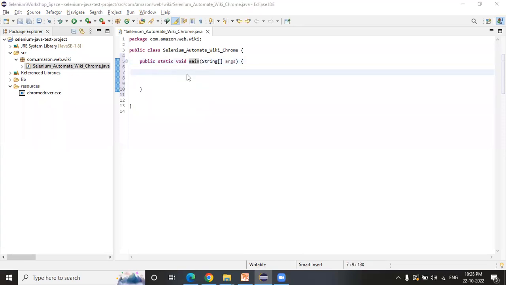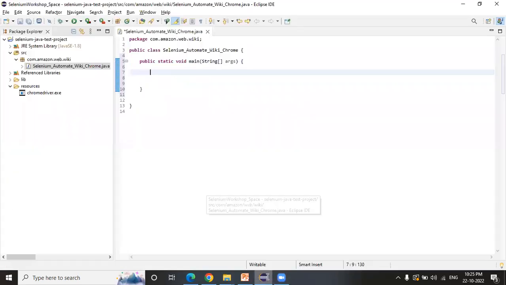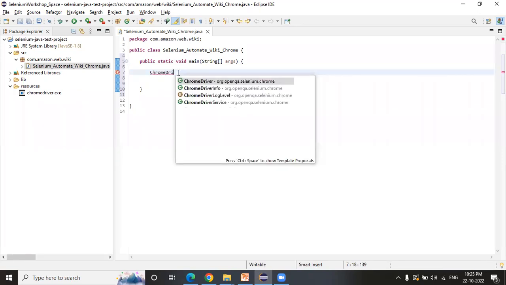Now, as part of Selenium, I need to start a Chrome browser. For that, Selenium has one predefined class called ChromeDriver. Suppose you type Chrome and then press Control space, see, it is giving one predefined class called ChromeDriver, that is from org.openqa.selenium.chrome.